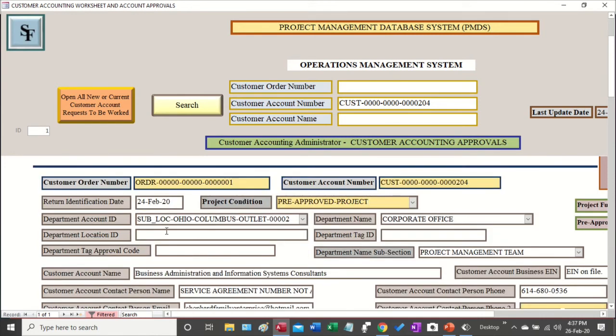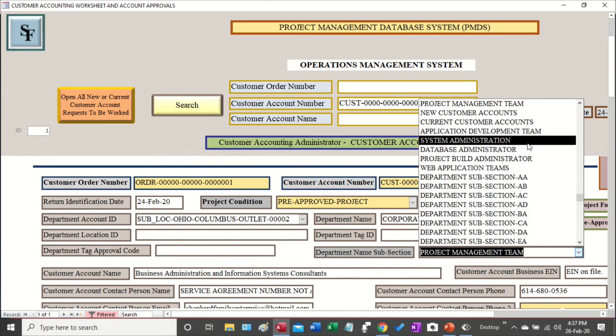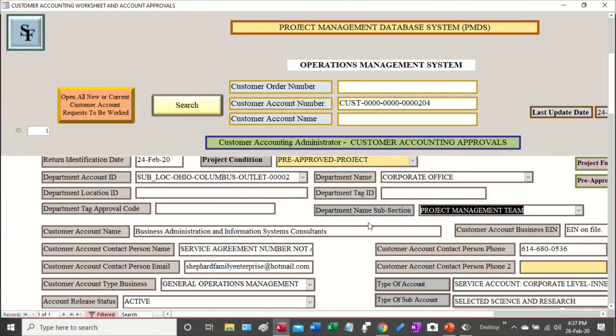Then you have the location ID, like I explained before, obtained through their finance office, and the tag ID, and then the department tag approval code. Then you have the department name subsection, where you would say our project team is going to be working on this. Then you have all the information that you need.